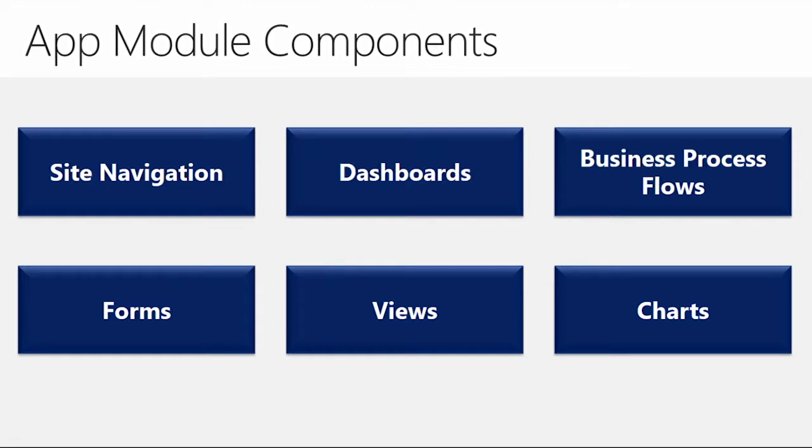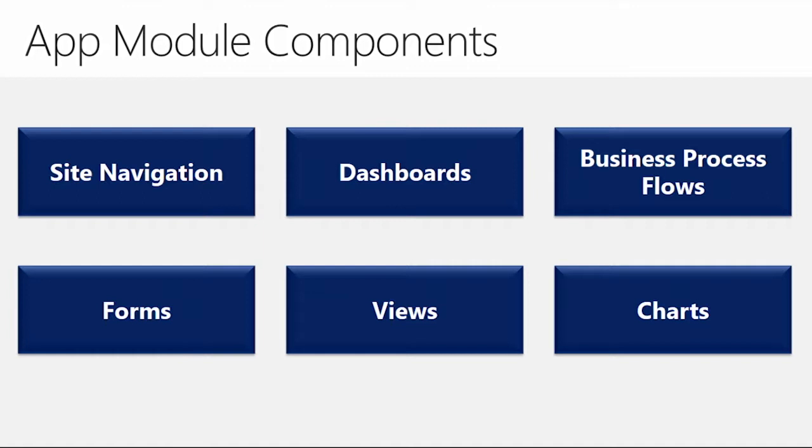So there's really several components that are going to make this process up. Obviously, the first and foremost at the beginning part of it is going to be the site navigation. So how are they going to navigate through the different elements? So when they click on sales, what are the different areas that show up inside sales? Is settings going to be displayed where people can go in and make changes to that? If you're looking at it from a field service perspective, are we going to organize things based upon standard service and then field service? What dashboards are going to be associated with that?